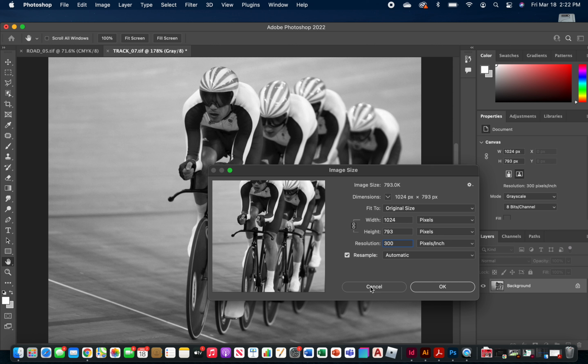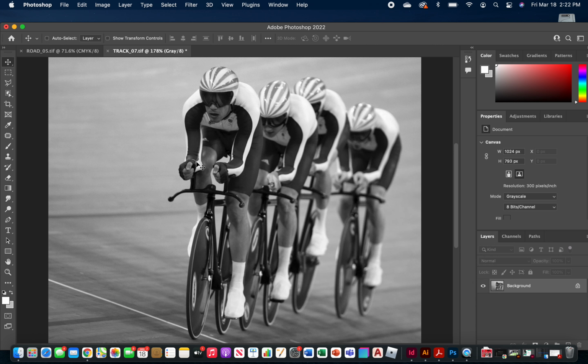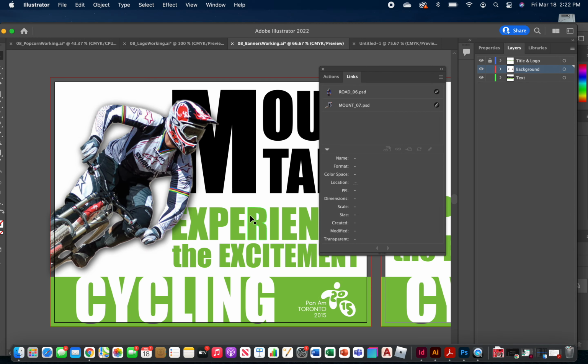That might sound like a lot of detail, but the problem is when you place an image into InDesign or Illustrator or whatever program you're going to be using to lay it out, oftentimes people will place an image like this one and then scale it up. They'll increase the size of it and make it larger to fit the design. And the problem with that is that the original 300 you started with goes down every time you enlarge it. So let me show you an example.